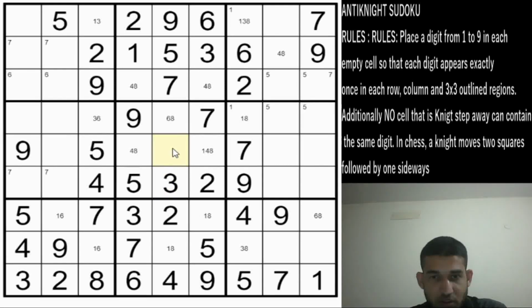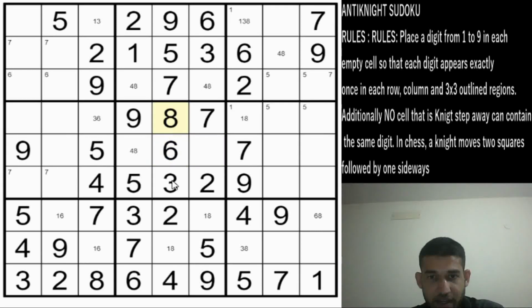Okay, now this is again a beautiful deduction. Row 5 column 5 cannot have a 1 or 8, because if it were a 1, it will remove the 1 from this cell, which is at a knight's move from this cell, and it will remove the 1 from here. And similar idea for 8. So this cell cannot be a 1 or 8. So this is going to be only a 6. I'm sorry. This is only a 6.